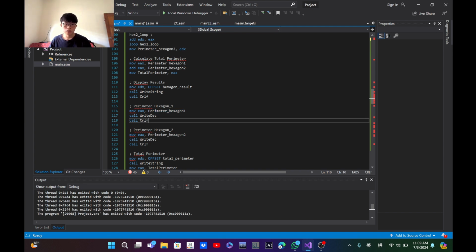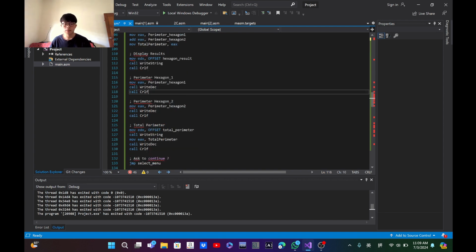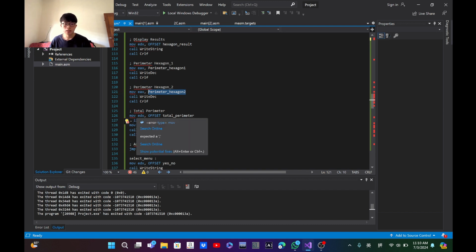Okay, then it will make a new line, and then same goes with the perimeter hexagon 2. You will move the perimeter hexagon 2 into EAX. So it will call write def, so it will sort out the decimal value of the perimeter hexagon 2. Then we'll make a new line again, and the total perimeter.